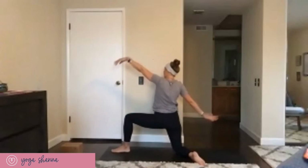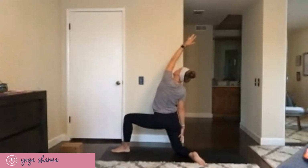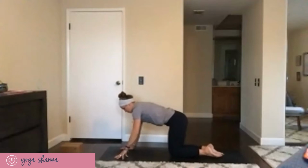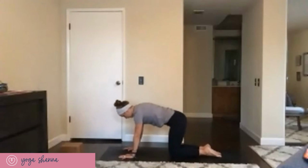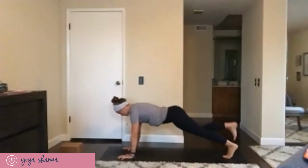And reverse your warrior, right hand down, left hand up. And windmill your hands down around that front foot. Step your left knee back to meet your right. Another cow, breathe in. Another cat, breathe out. Step both feet back behind you, landing on the balls of your feet.